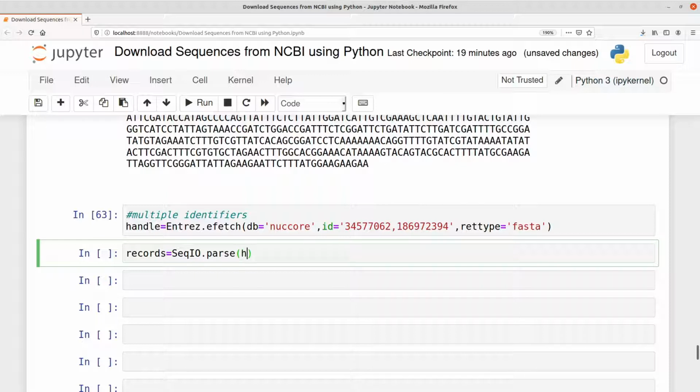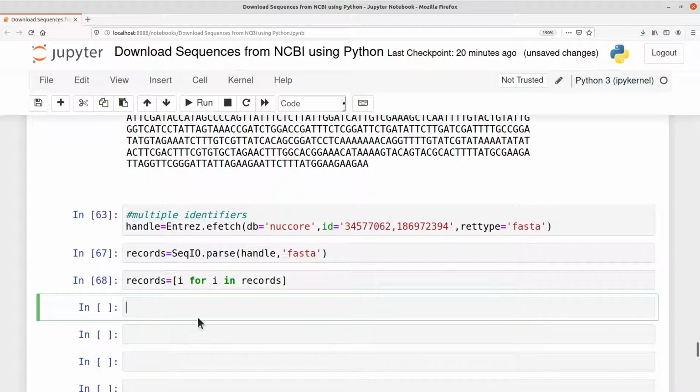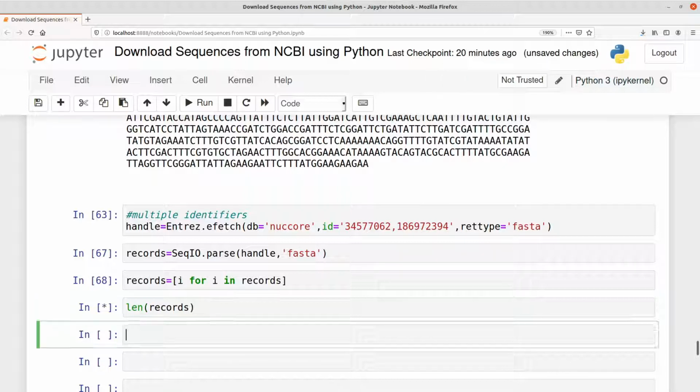Then we say handle, and we indicate the format, which is fasta. So we run it, and then we just iterate. So we say records equals i for i in records. So now we can check how many sequences. We are expecting 2.